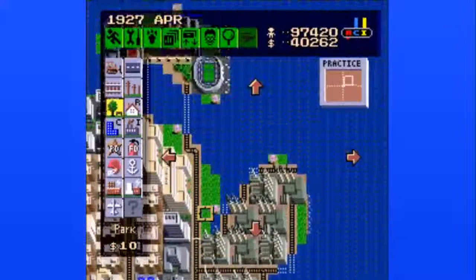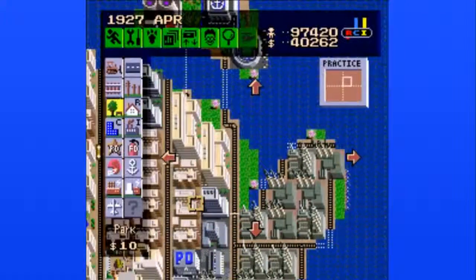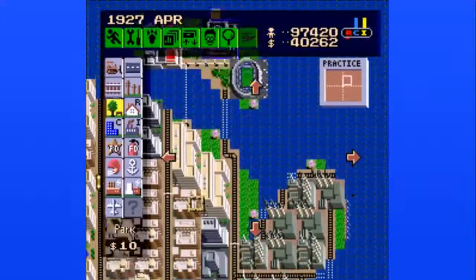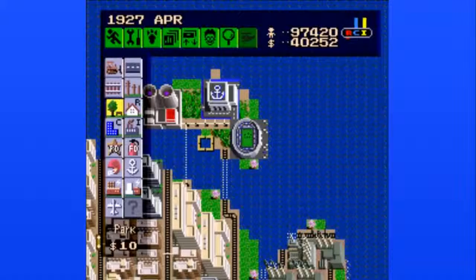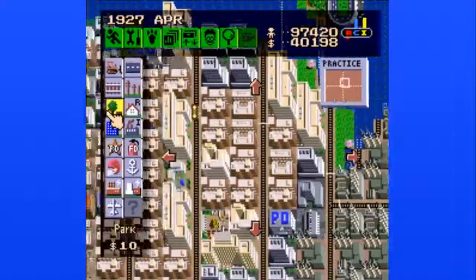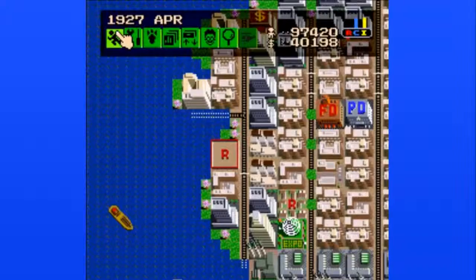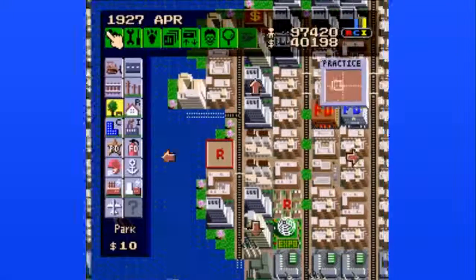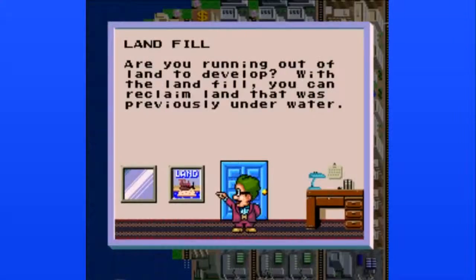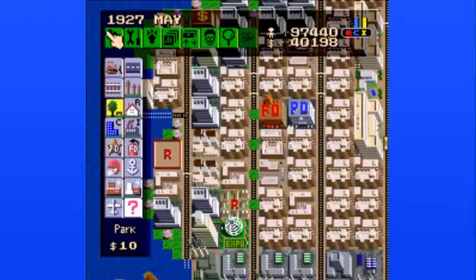And we can also squeeze in some more zones around here somewhere. Probably. I'm going to double check on that though. Well, I can put some more parkland here. Let's see what we can do around here. I could probably zone stack a little bit, but I don't want to do that just yet. So I'm going to speed it up and see if we can get to 100,000. So yes, I know. I don't care about landfill. I don't care about pollution.